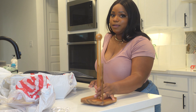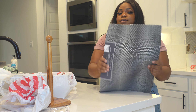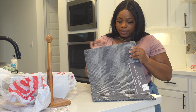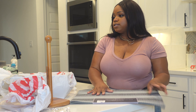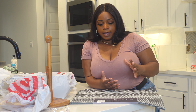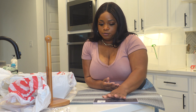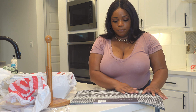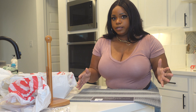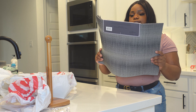I also picked these up from Home Goods — they're $12.99. The kids are currently eating at the island until we get a dining room table, and they will spill anything. If it sits on the surface it doesn't stain, but it's not easy to clean up. So I got these wipe-off vinyl mats — eight of them — so it's easier to clean up after them.